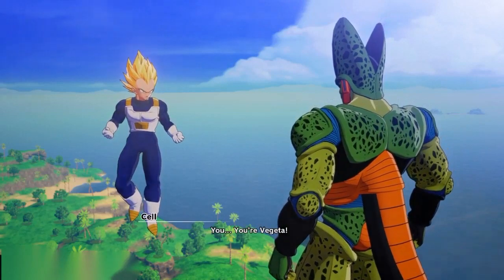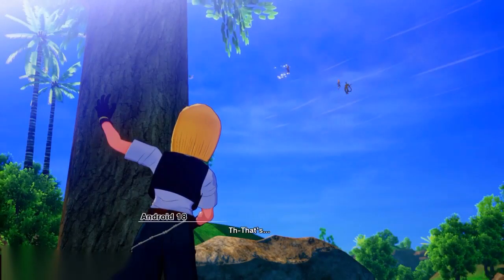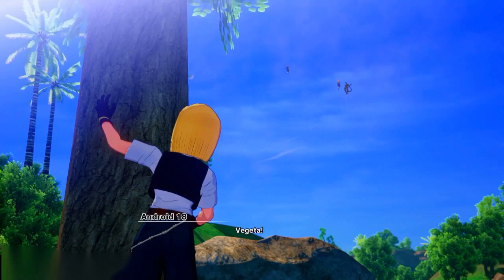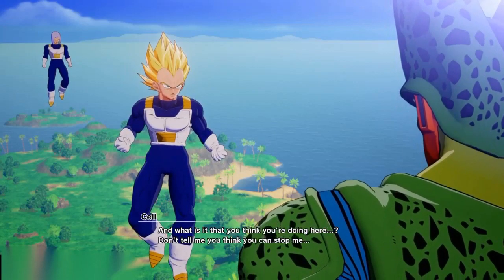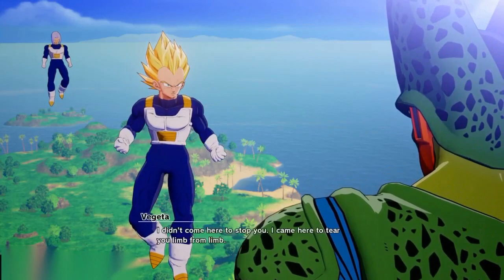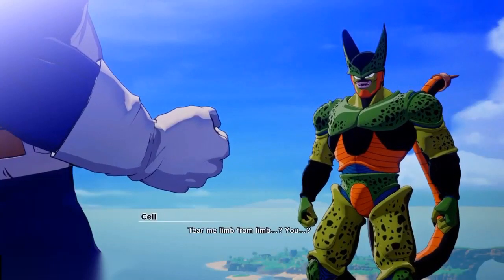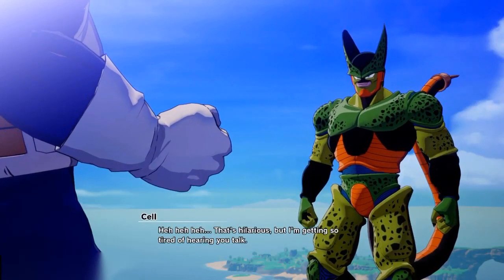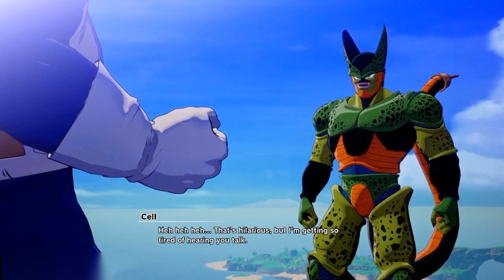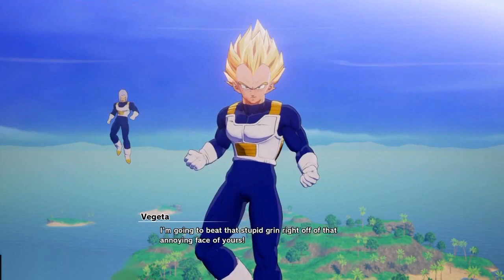You're Vegeta! So you're Cell. Vegeta! And what is it that you think you're doing here? Don't tell me you think you can stop me! I didn't come here to stop you. I came here to tear you limb from limb! Tear me limb from limb, you? That's hilarious! Oh, but I'm getting so tired of hearing you talk. Take a good long look, Cell. I'm going to beat that stupid grin right off that annoying face of yours.